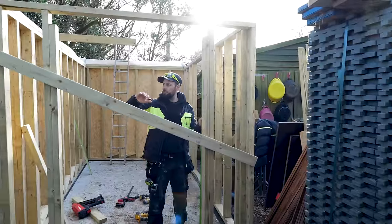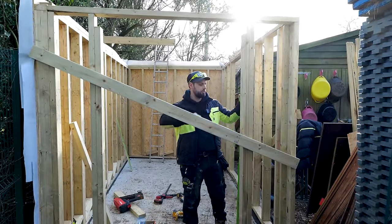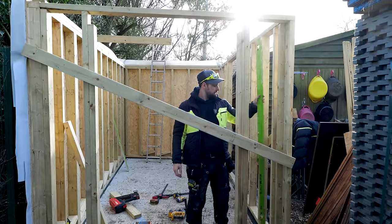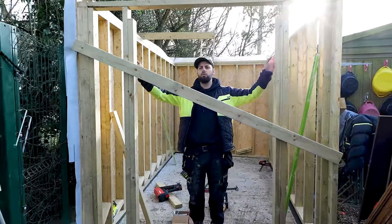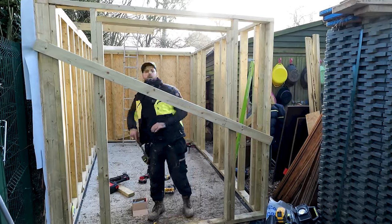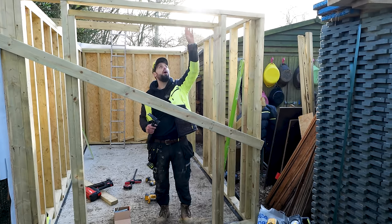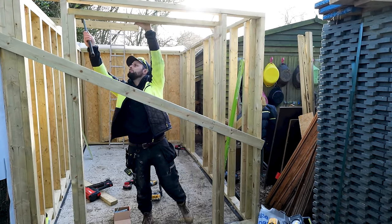Right, so I've temporarily racked, which means leveled, the walls up, because you can push them backwards and forwards with a diagonal brace, so they're all level. And now what we can do is start adding in the framing for our doors. So when we marked out for them two around the doors, this is the reason why. So these are actually shorter, so we're going for a 2 meter door height, so they're at 2 meters. And then what we do, we put a plate over the top.